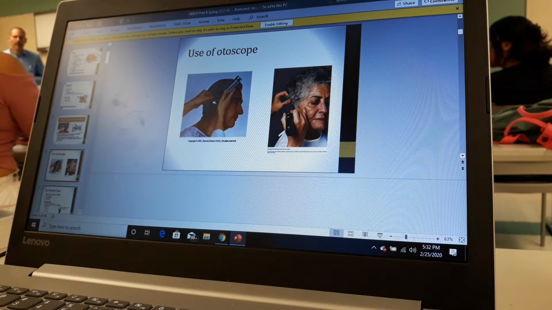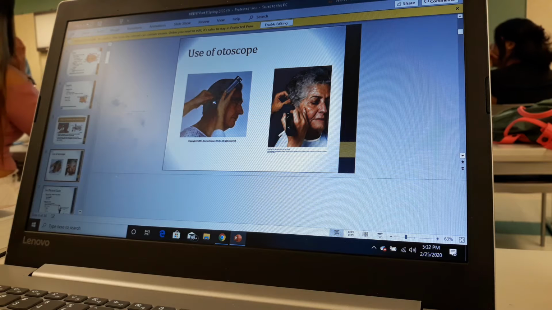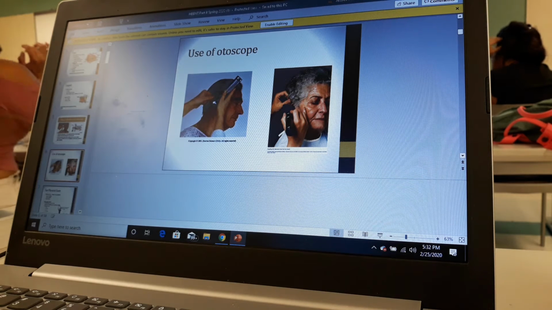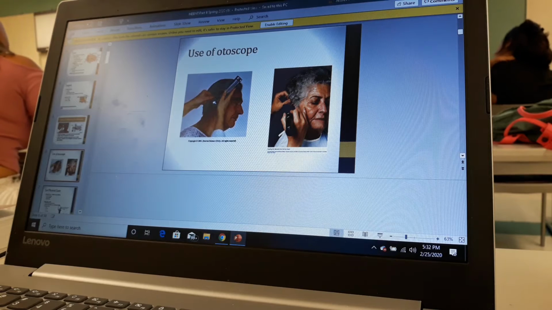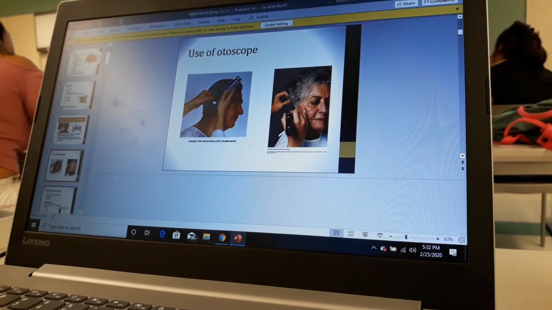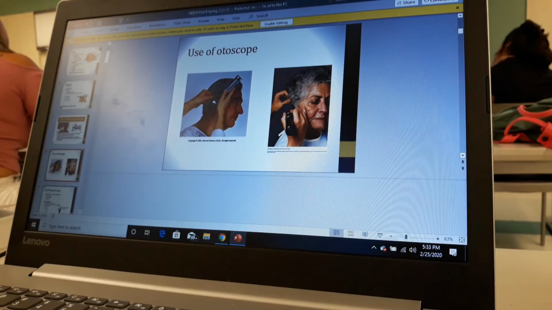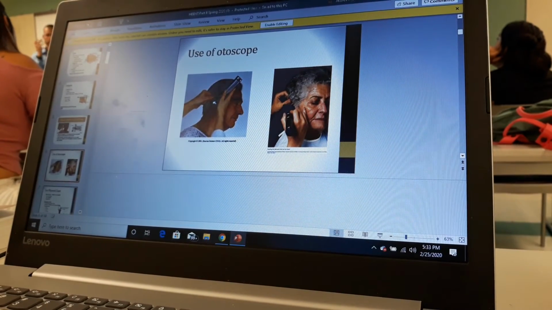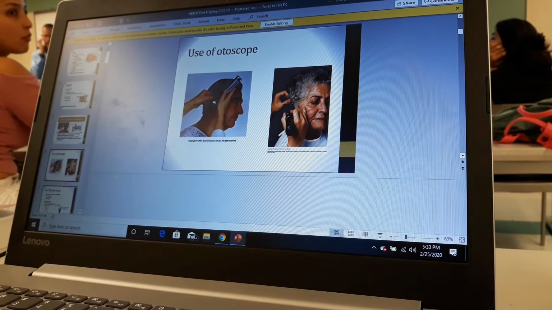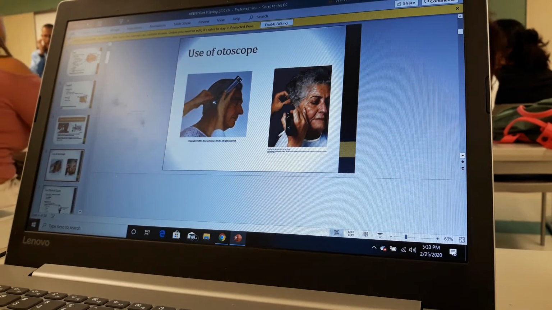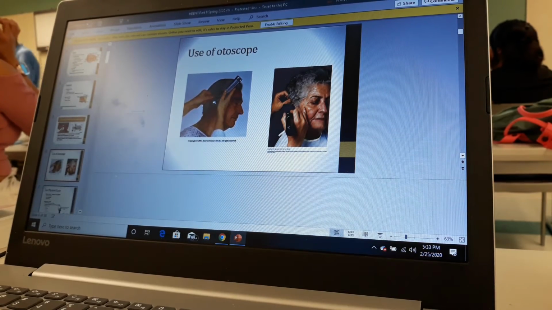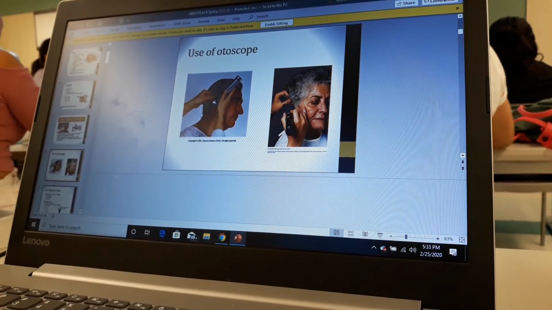The Rinne, there you go. The Weber back here. Right, so we do that to test to see if we can bypass the middle ear, right? And just go right to the inner ear on that. I mean, you'd also hear bone conduction like this, right? If you cover your ears, you hear it conduct vibration through the bone. Just try it, you can say something. Yeah, just say something, you hear it, it's gonna vibrate through the bones. So. Got that?